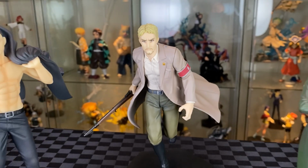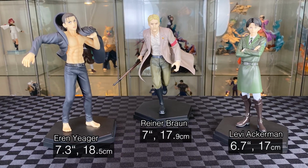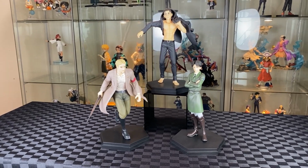Alright, let's bring in some of the other Attack on Titan Pop Up Parade figures. Good scales and finishes, except for Eren. He still feels so off. You can display them together. It's so cool to represent the different factions.